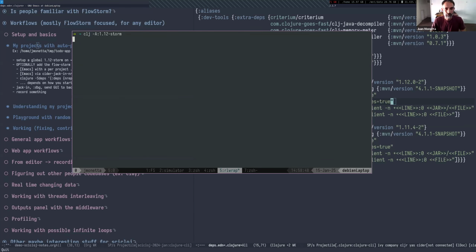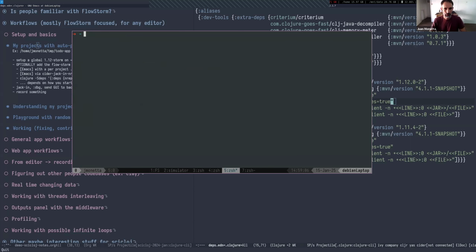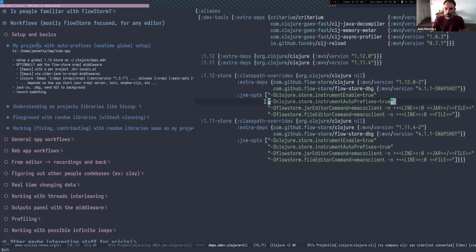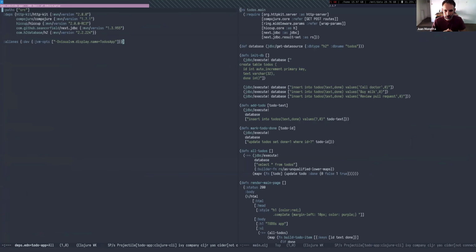So in whatever project you are working on, I'm starting a CLJ REPL without even a project here, and you will have the debugger there and everything you have seen here. I'll kill this so we don't waste time. But I can show you here, for example, I have a to-dos app, which is a web application. I will increase the font when I show something in particular. This is a basic web application I will use as a demo.